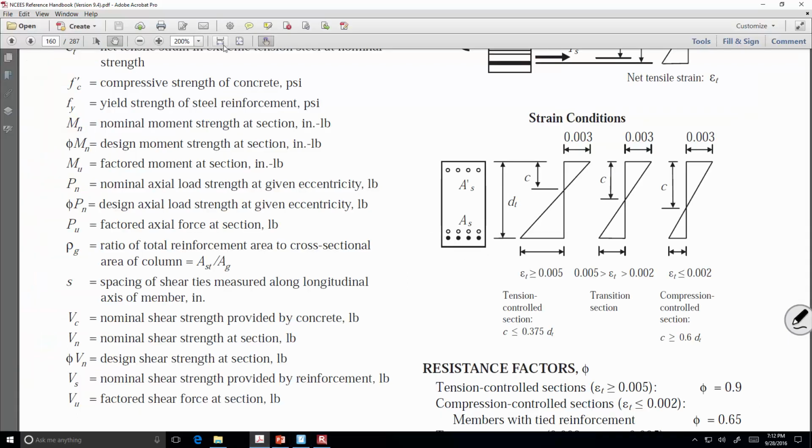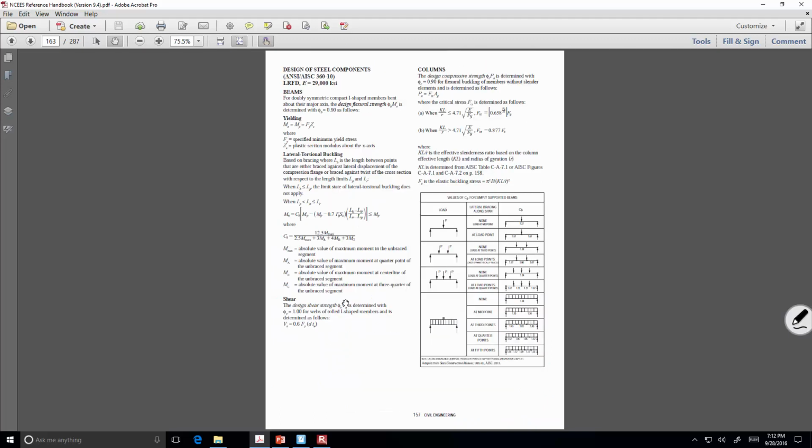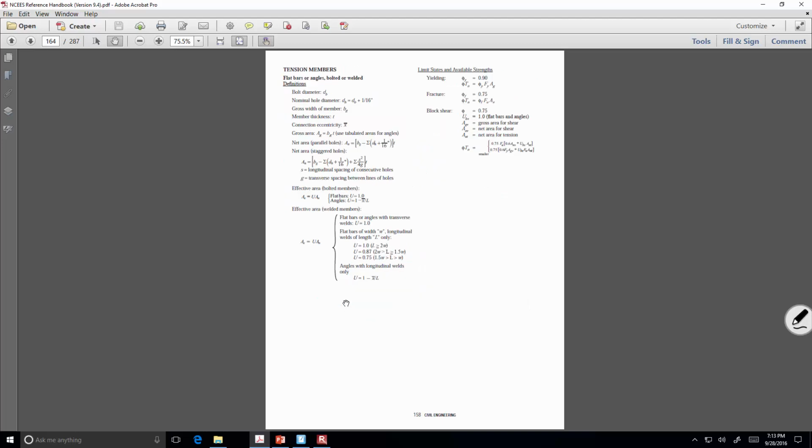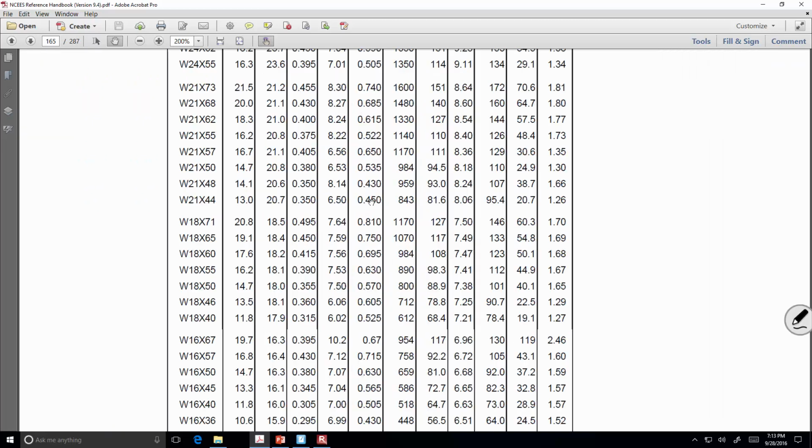Oh, okay, it didn't transfer over, so that's good. Okay. So now I'm in the other handout. So you can take that reinforced concrete handout and put it off to the side. Okay. So I'm in the steel handout. Now the first main chunk here is on beams. I'm going to go past that and get into here. Okay, now I just want to look at this table real quick.